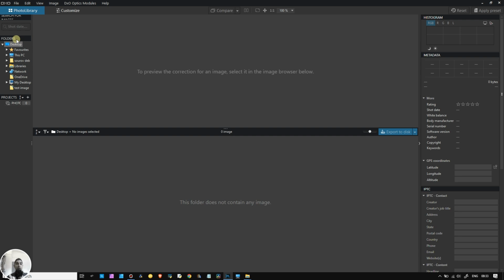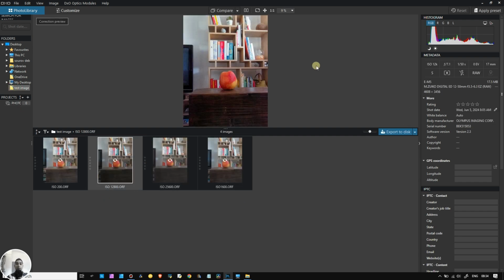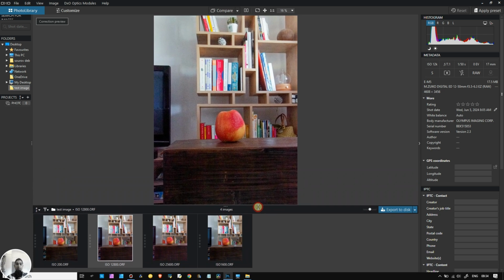Now, straight off the bat, this is the screen that you have, and then you have the obvious folders. You can navigate directly from there, which is fantastic, so you don't need to do anything else. For example, my test image folder is right there on the left-hand side at the very bottom. You can click it and it will show you all the images there. Seriously, you cannot go wrong. All I need is to make sure that I have some more room.